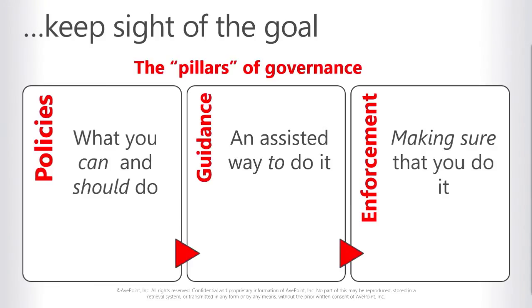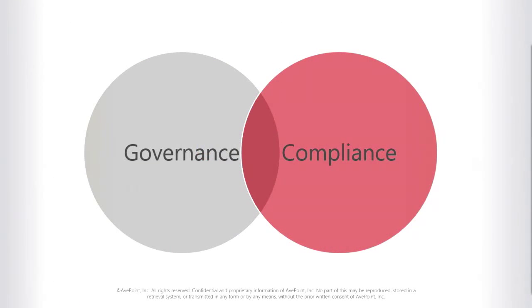So governance is coming up here, right? Governance really is just policies and guidance, right? So it's kind of running this middle ground here because we're talking about a lot of things. So we're talking about this Venn diagram. We're right in the middle of this Venn diagram where we have our governance policies, we have our compliance policies. We need to bring them together in a way that controls our environment and enables our users to use it effectively, to be agile in it.